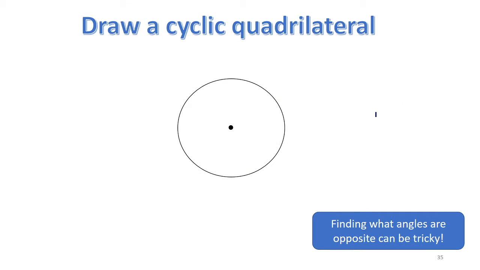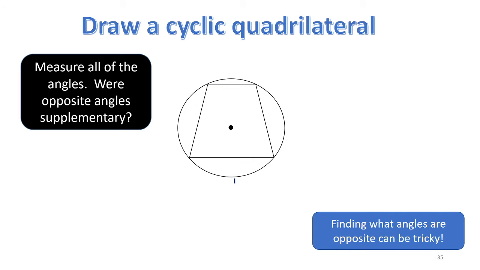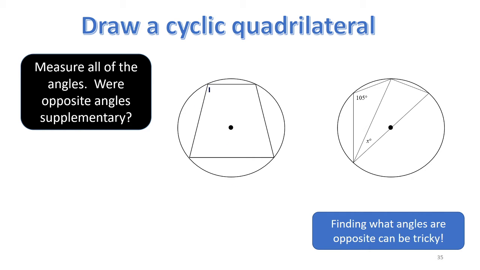Last new fact. Let's say we have a circle and we draw a quadrilateral that's inscribed. All right, so here's a quadrilateral that's inscribed. So the thing that's going to end up happening is these opposite angles, like this angle right here and this angle right here, they're supplementary. These two angles right here and right here are supplementary as well. So these will make 180, these will make 180. That's how it works.